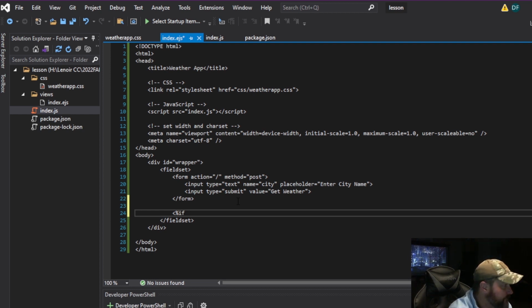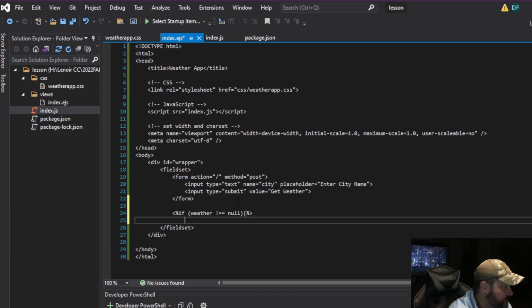Anyway, if weather is not equal to null, and pay attention to all these quirky little percentage signs because they drive me crazy. I'm going to make a paragraph, and we're going to put in the variable weather.